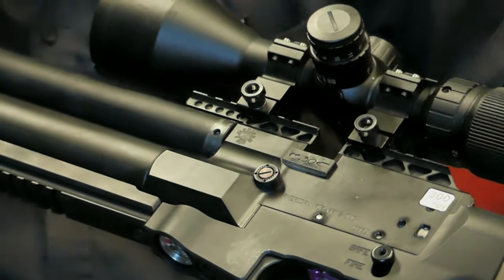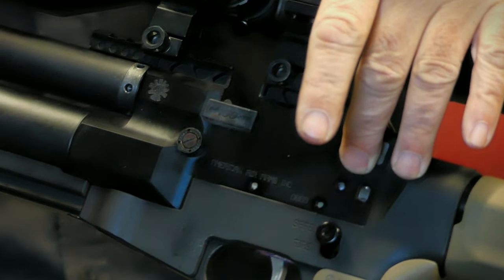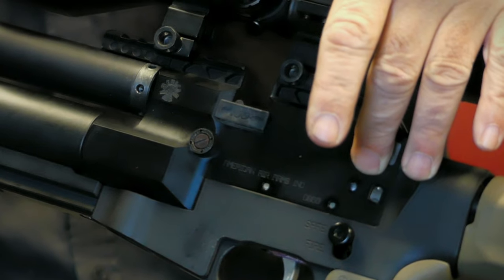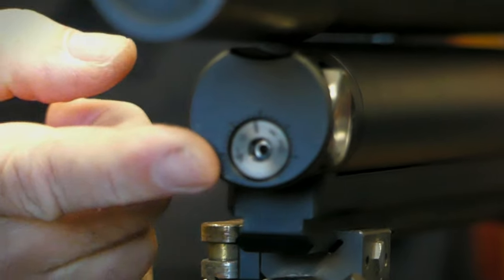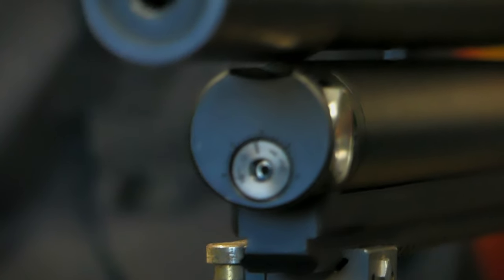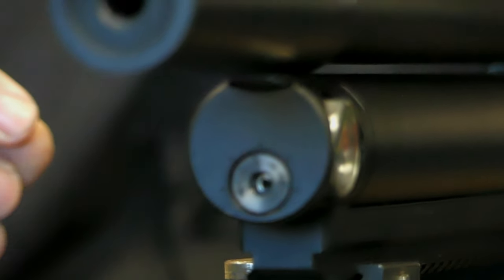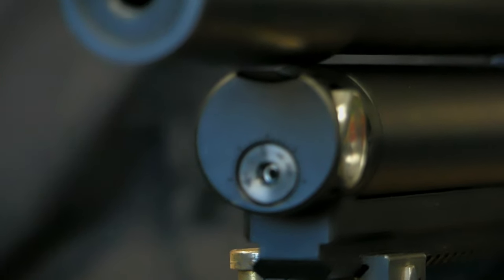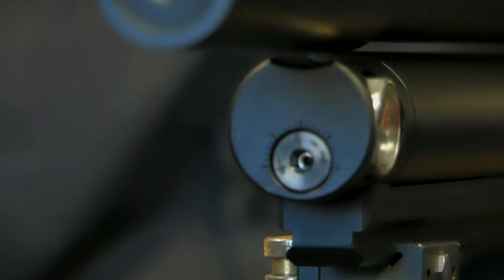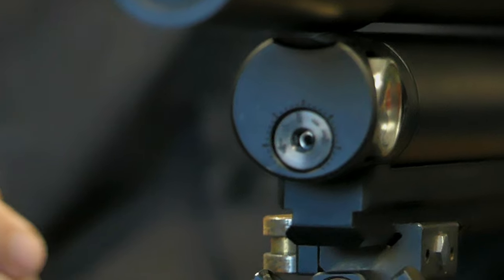Also on here, we have an adjustable hammer. It's basically a wheel inside. You use a little blade screwdriver, and it's got little clicks. On here, we have an adjustable regulator. It has a range of adjustment from roughly maybe 1800 PSI to 3100 PSI. So it's got a very wide range of adjustment. On the HPS, we kind of center it at 2000 PSI. You can turn it up or you can turn it down.